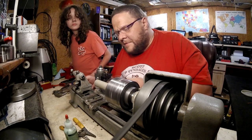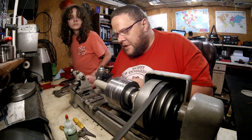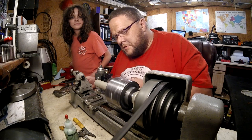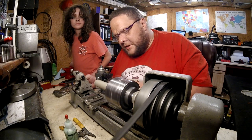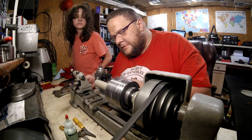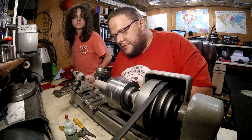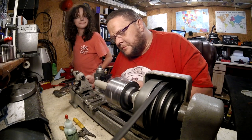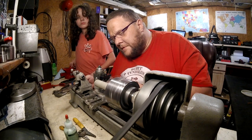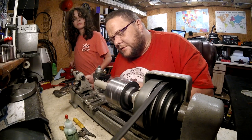You want to do it? Well, let me do this. This is sticking out too much. When I get the tail stock in it, you can do it. It'll get hung and flip right out of the jaws if you don't do it right, and it can still do it on me. Not because you're you, but because I'd rather take the pipe hitting me in the face than you getting hit in the face.